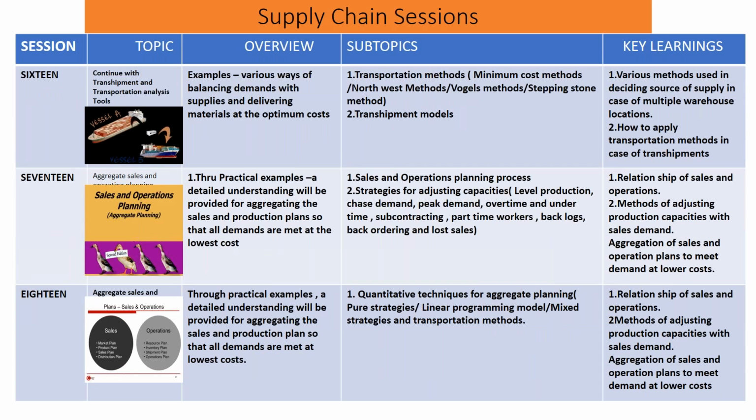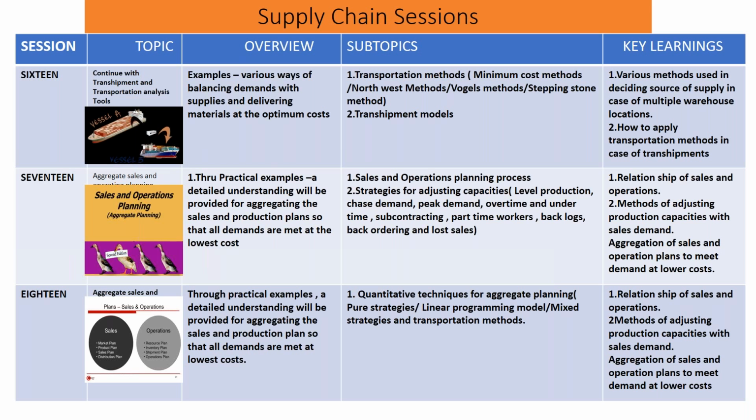Now chapter 16 will continue with transshipment and transportation analysis tools. There are various transportation methods if you are shifting goods from place A to place B. What will be your minimum cost, what will be your right method? There are various methods: minimum cost method, northwest method, Vogel's method, stepping stone method. I'll take examples of all of these one by one numerically, and I'll try to solve those examples in front of you so that you will understand how this is done. Some of the problems will be heuristic in nature, some will give you an absolutely optimal solution. Optimal means it will be a minimum cost. Heuristic means immediately you can start: okay, fine, I don't have time, let me start with this.